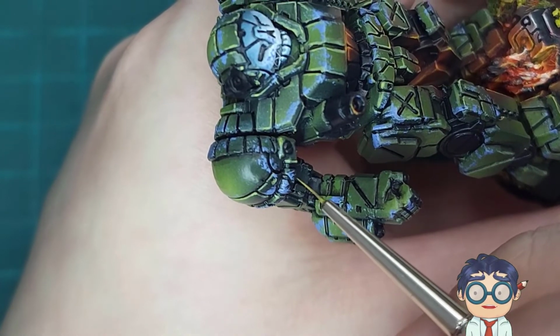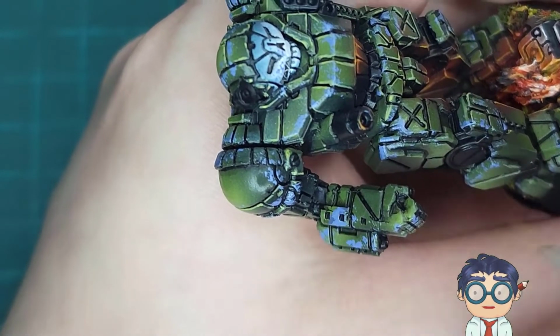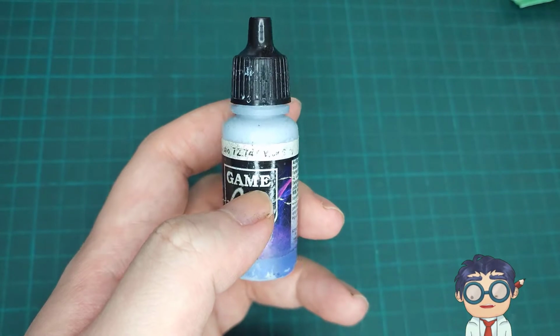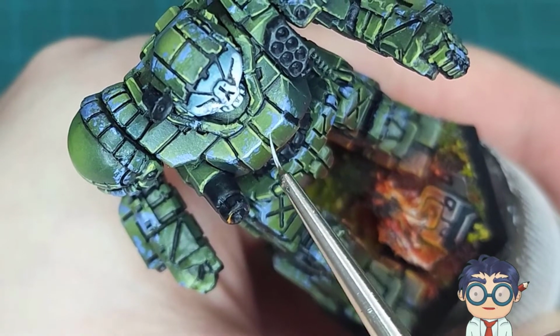Of course, I'm taking care not to paint over the lilac areas with the green, because I'm going to be touching those lilac areas now with essentially wolf grey. It's kind of like space wolf grey. The wording on the bottle has already kind of rubbed off, but it's fine. So you kind of see that I'm highlighting the lilac areas with this color.